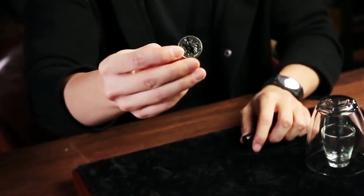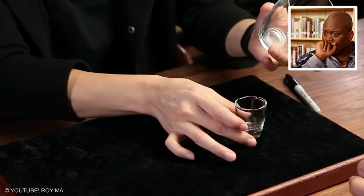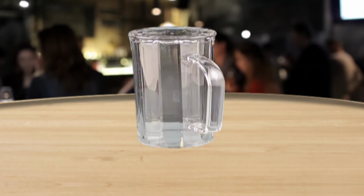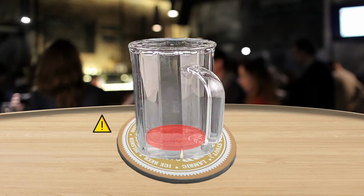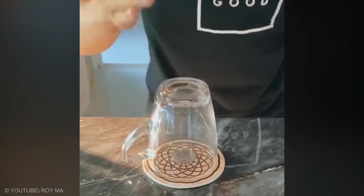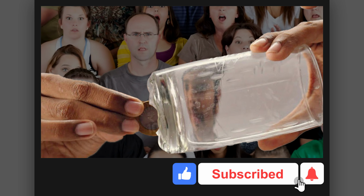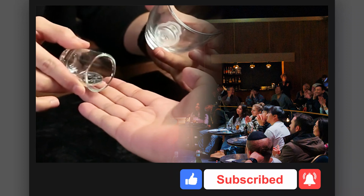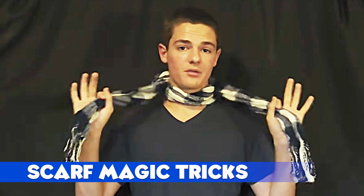After some dramatic tapping or chanting, you bang the coin against the glass and it penetrates through, often landing inside even though the glass was never visibly lifted. Some variations allow for a borrowed beer mat to be placed underneath or the coin to be caught on the other side. In truth, you're working with well-disguised illusions, misdirection, or subtle gimmicks that let the coin move in ways the crowd doesn't anticipate. The trick is so mesmerizing that everyone's eyes are glued to that coin instead of noticing the real method.